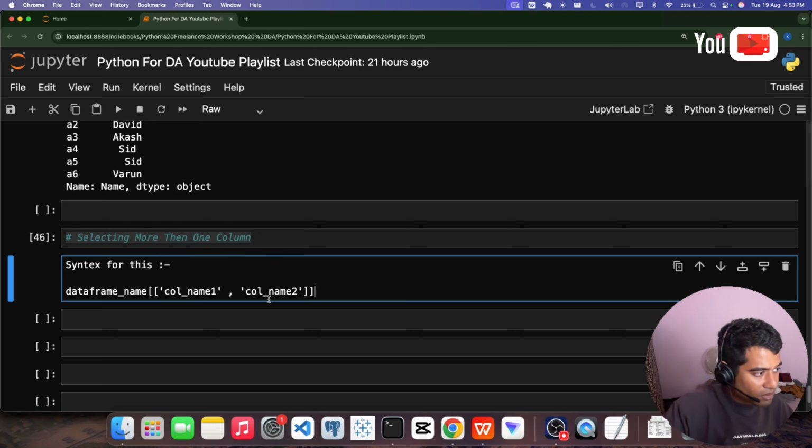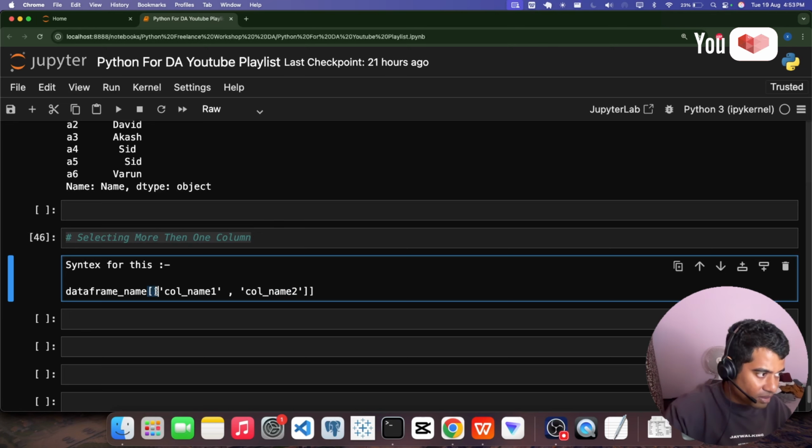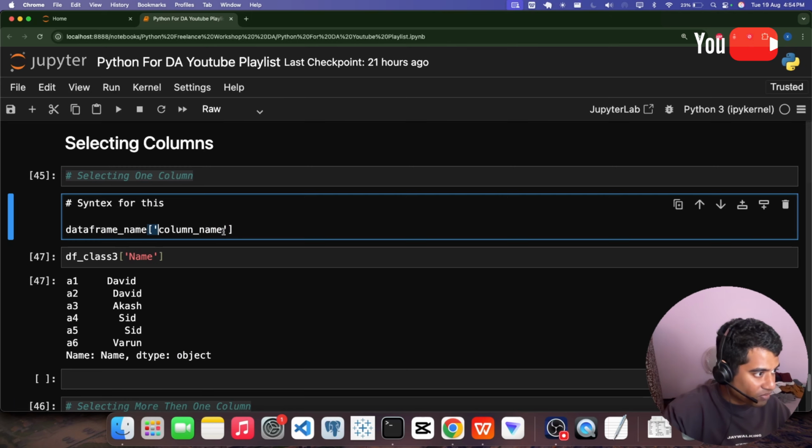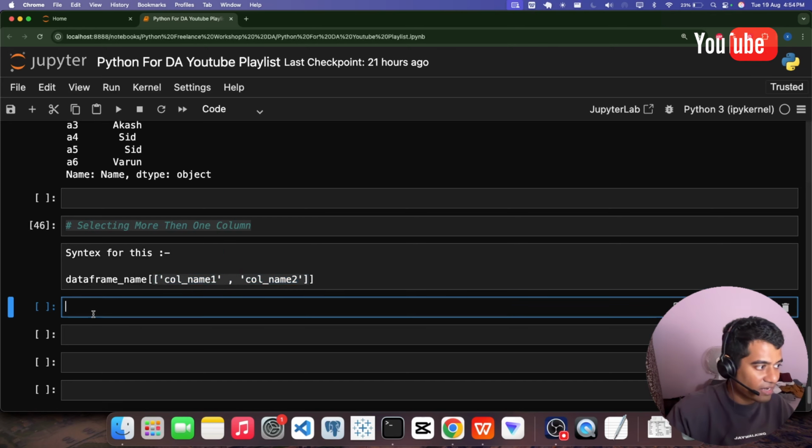Sweet and simple. You have to use an opening square bracket and a closing square bracket, and inside that you have to write the column names whatever you need, but the column name should be more than one. More than one means you have to make this section a list, and list means we are using one single column only, but inside this we are making a list of columns. Okay, that's why it looks like two open and close square brackets.